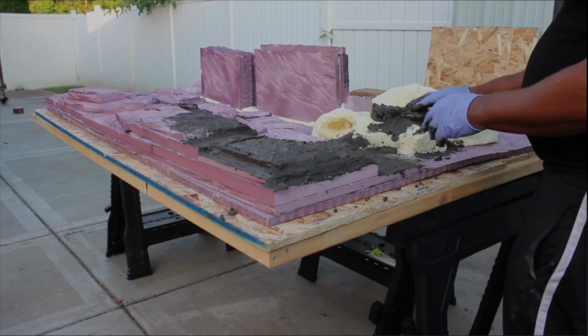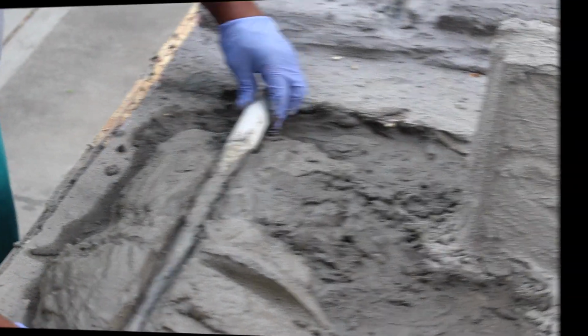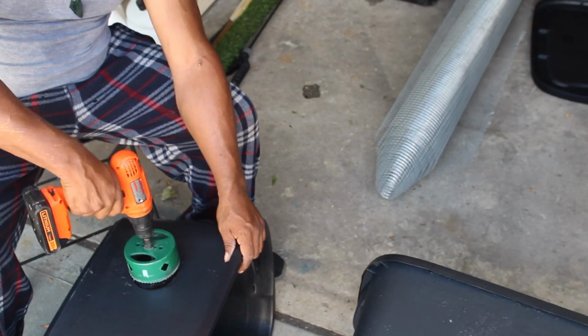Yo, what's good everybody? In the last video, I discussed the hardscape, rebuilding the waterfall, and the hideaways. In this one, we're gonna build branches from PVC.